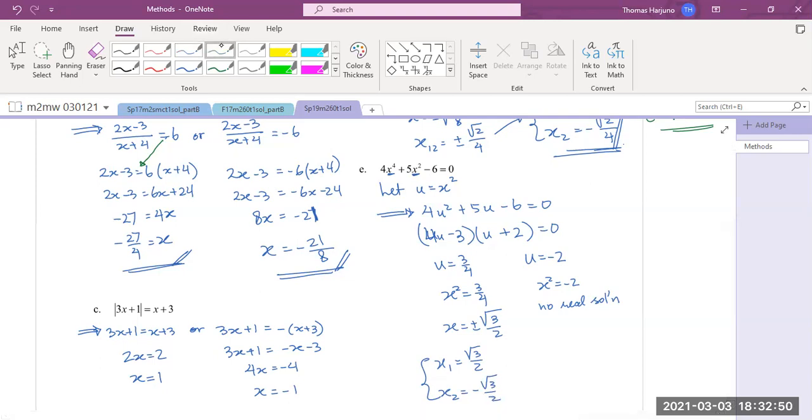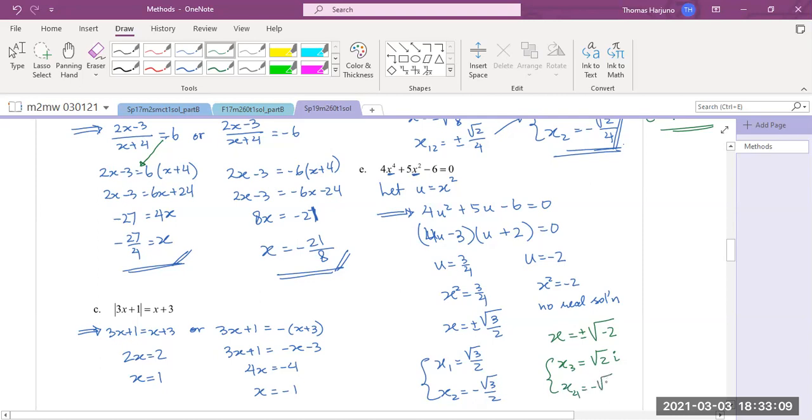But if you want extra credit, maybe 1 or 2 points, then you say x equals plus or minus square root of negative 2. So x3 is radical 2i, right, which is square root of negative 1. And x4 is negative radical 2i. Okay, now there you get 1 extra point. I think this one is quite easy, so I give only 1 extra point. If you show that, just make sure that you first state that there's no real solution from this branch. And then you go on here.